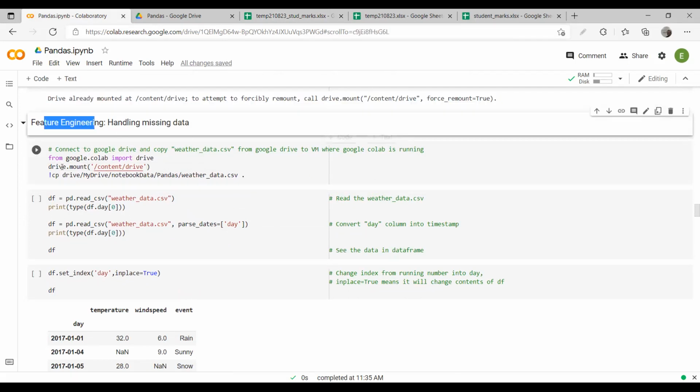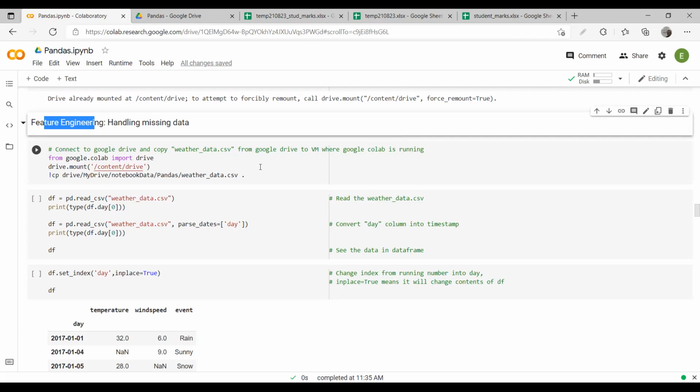Handling the missing data is one of the parts of feature engineering. That is, if there is missing data, then what will you do? Missing data can be for different reasons. Maybe it was a column in which the user did not enter the data because it was not a mandatory field. Some users will enter the data, some users will just skip it to save time.